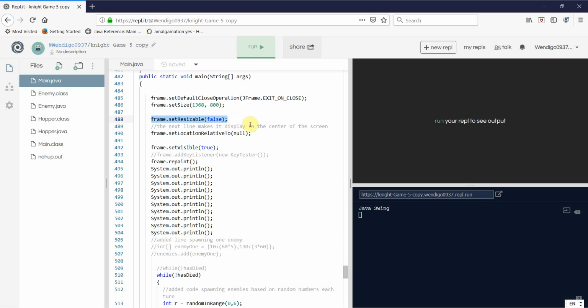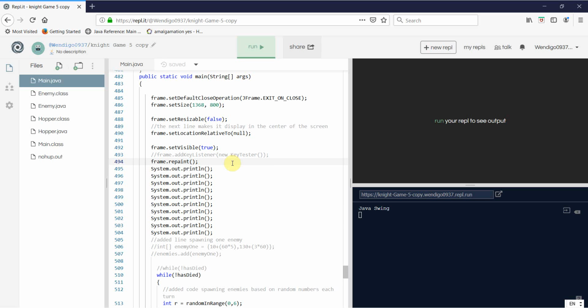this just tells the frame to have a size that can be changed on the fly. This one tells it to start in the center of the screen, and this one just tells it that now it has been passed all the information it needs to become visible, so it should become visible. And then this one just tells it to repaint itself. So this frame.repaint is actually just a repaint method that I'm always calling from the instance of the main class I created, which is called frame. There. Okay. Now, moving on.